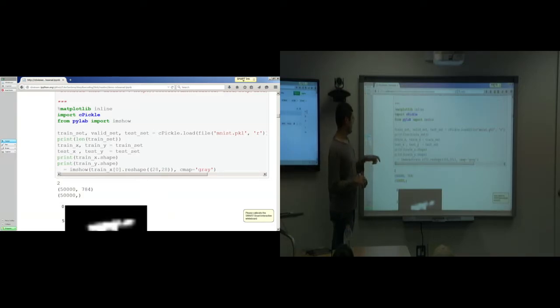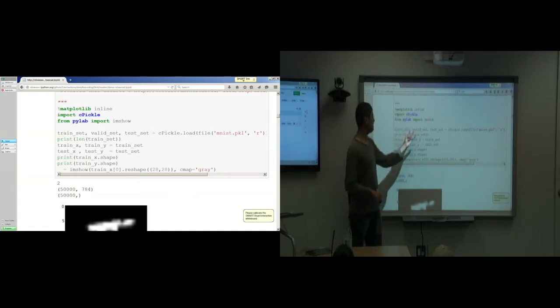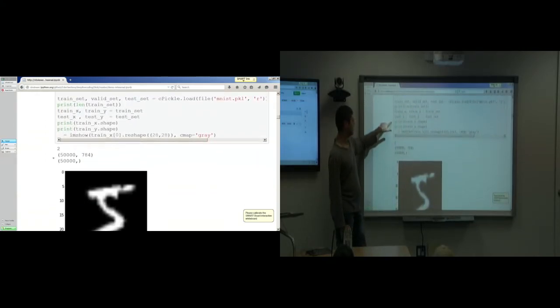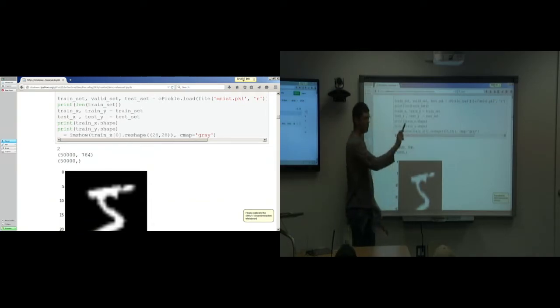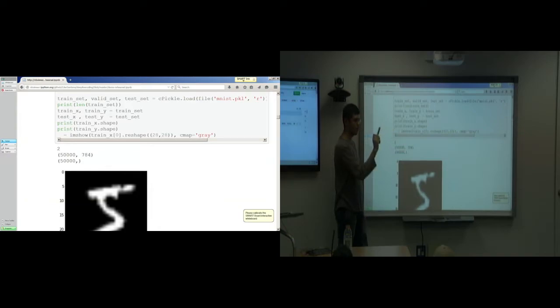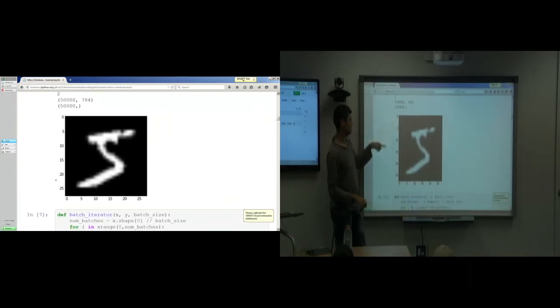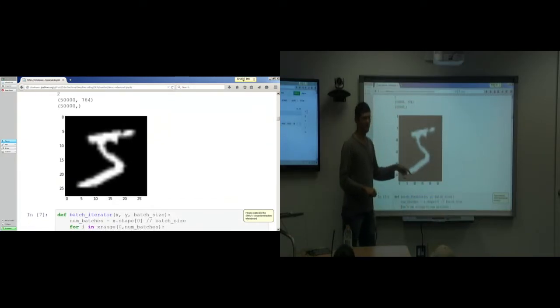Okay, so inside Pickle you have 3 lists. Each one is a pair of data and targets. So this is why I get training X and training Y from the train set. And then just to see what this looks like, we get the first row of the training data and reshape it to 28 by 28 pixels. And then you can see that this is the MNIST data set, so this is a number 5, and the label is 5, just to classify the number.